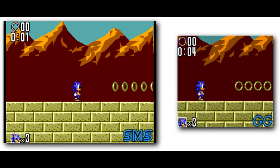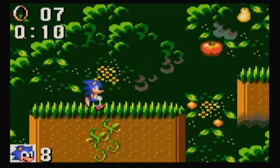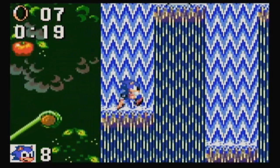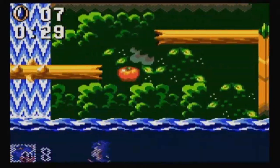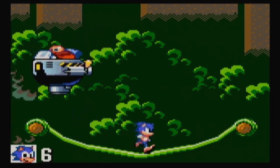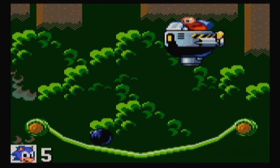This game shares similarities with the Master System version, but there's one major flaw that ruins the whole experience for me: the screen crunch. It's basically when the camera seems way too close to the point where you can't really see what's in front of you. Due to the Game Gear's lack of resolution and screen size, you're stuck with this awkward camera angle. This isn't the game's fault — the Master System version is just fine. It's all due to the Game Gear's limitations, but it's just a pain to play through. Not to mention the controls haven't aged well at all. Sonic feels so slippery, it's so hard to make precise jumps, and it's so easy to fall off the edge. You can't even collect your rings after you've gotten hurt. I also hate the bosses — they can go from pathetically easy to frustratingly difficult. There are no rings during boss fights, so one mistake and you're gone. The boss fights in Jungle Zone and Labyrinth Zone in particular gave me the most trouble.